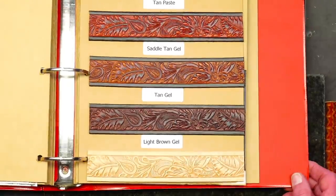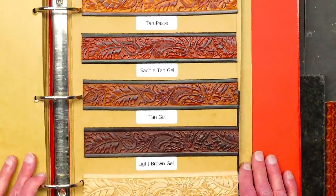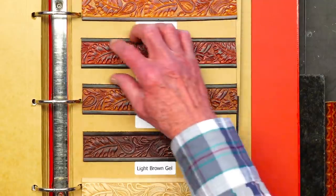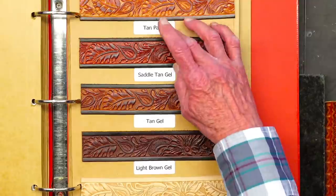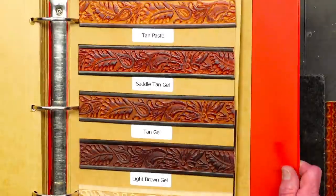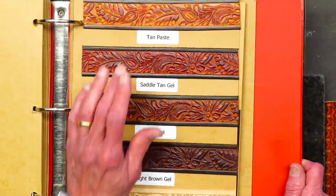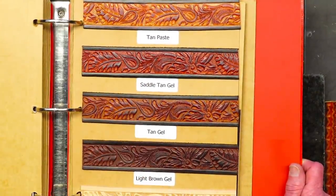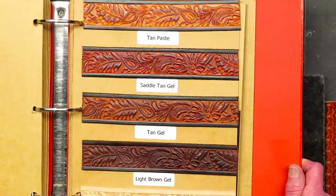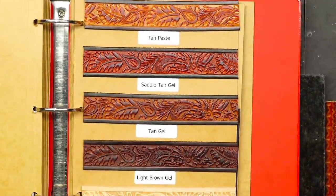I did the same procedure: British tan, dark brown on the edges, and then these various antiques. I like the saddle tan. That's good. It's a nice color. It's different, but not ugly. No, it's not.